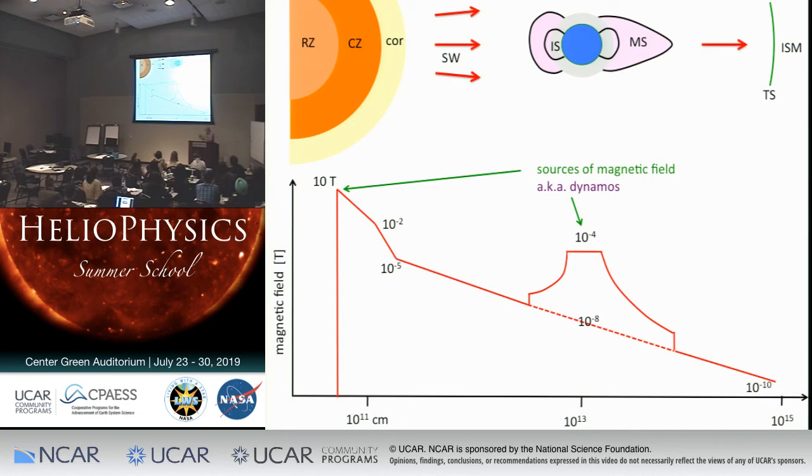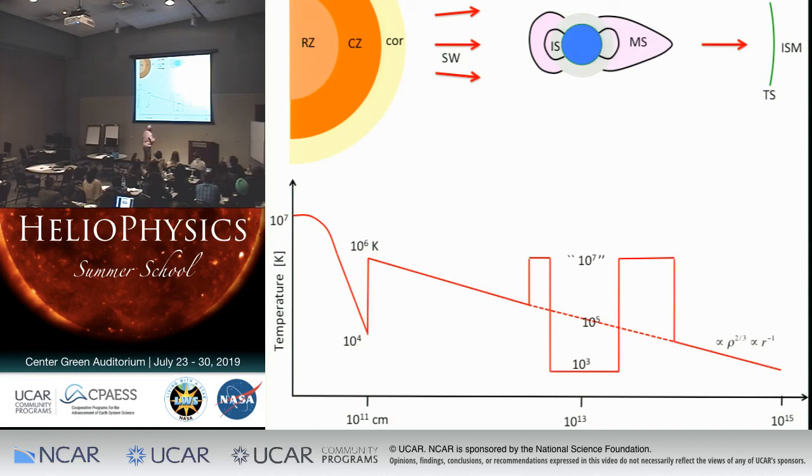Finally, there's the temperature, and we talked about this is the transition region right here. So the center of the sun out to the surface, which is sort of 6,000 Kelvin, let's call it 10,000 Kelvin, and then we jump up to 1,000,000, and then as we flow outward, we expand, and that causes us to cool. If we were cooling adiabatically, this would be the rate of cooling. We will hear much more in the afternoon about how this isn't exactly what we observe. But here's a simple picture: the sun adds energy to the plasma in the corona that drives the solar wind outward, and the solar wind just goes out and expands and cools off.